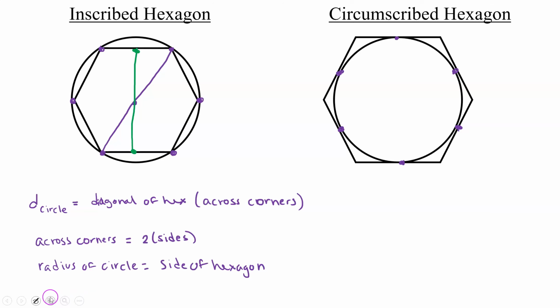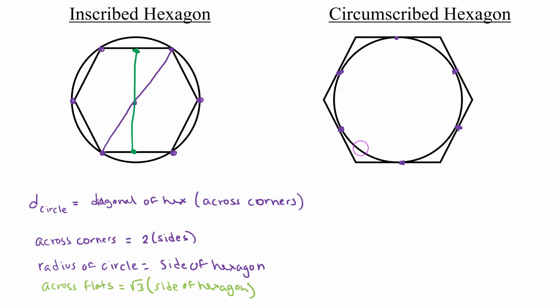And then finally, the last relationship I want to look at here, I'll write this in green because it has to do with the across flats, is the length across flats is equal to the square root of 3 times the side of the hexagon. Again, this really doesn't take into account the relationship between the hexagon and the circle. It's just the relationship of across flats to the side of the hexagon. However, it is a useful relationship, so I'm going to include it here.